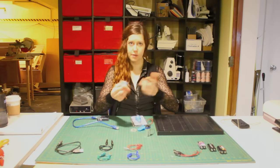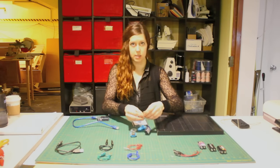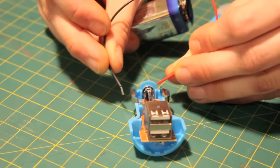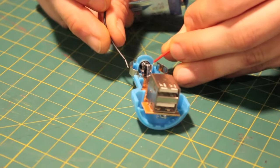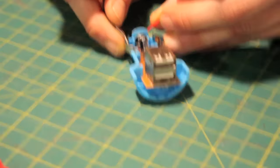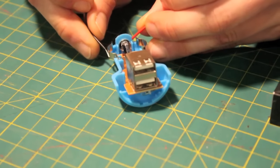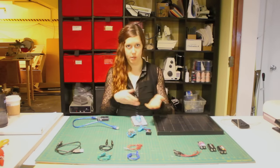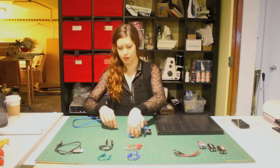To test it out, most of these have an onboard LED, which makes it really easy to tell if you are doing this right. You can just go ahead and touch the leads of your battery to the car charger and make sure that the light lights up. Now we know that our car charger works and the 9-volt is powering it, so now we can plug our device in.